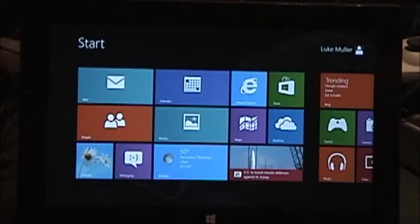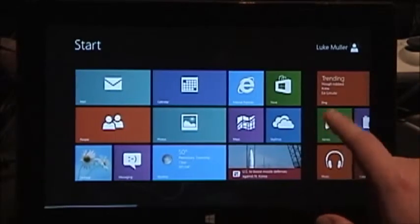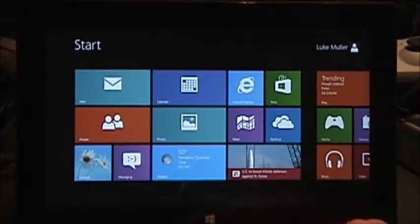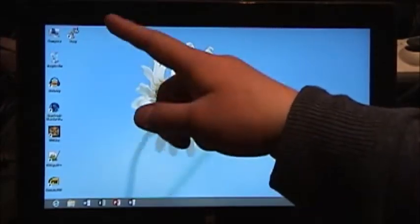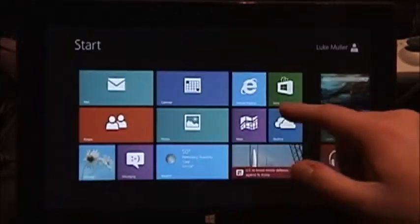Now, what do I think of the screen? The screen is fantastic. Absolutely fantastic. The animations are very smooth in my experience. Like, look at this. It's very good. Very, very smooth. So, this is just like Windows 8 in every respect. You get the desktop. I still need to change my background. You can see a bunch of the jailbroken apps I have up on the side there. And we'll talk about that in a minute. That's another reason I was compelled to get this.